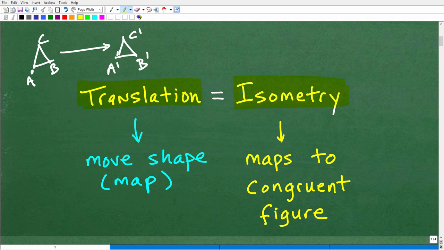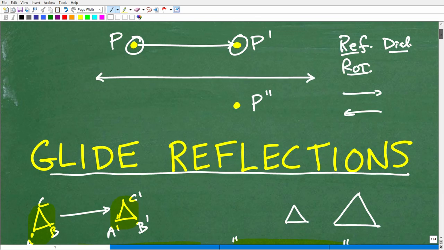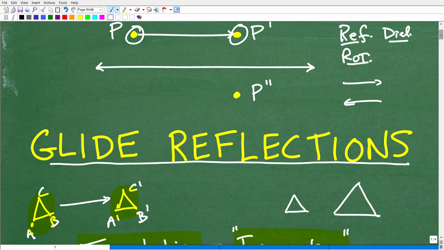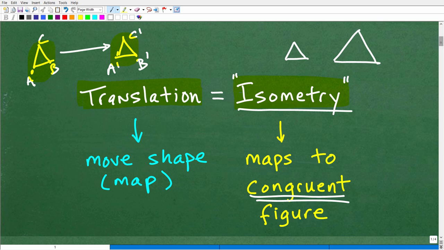We have a specific type of translation. And this one is called an isometry. This is a fancy word, but basically means that we're going to take our figure and it maps to a congruent figure. In other words, we're going to have the exact same shape and size. Congruency is important. Unlike something called a dilation, when we're taking our figure and we're going to zoom it in, we're going to have a similar figure, not a congruent figure. But an isometry is a congruent figure. And glide reflections are an isometry. The final figure is going to be congruent.